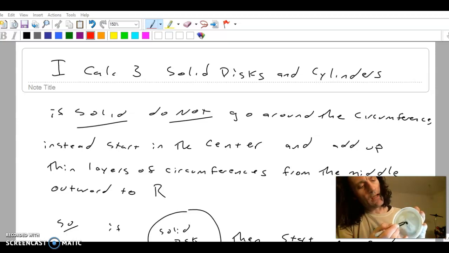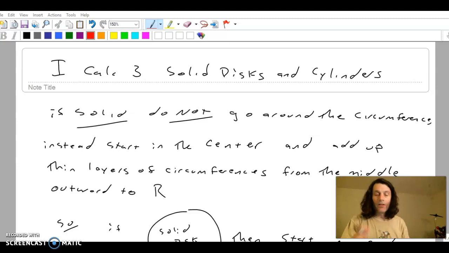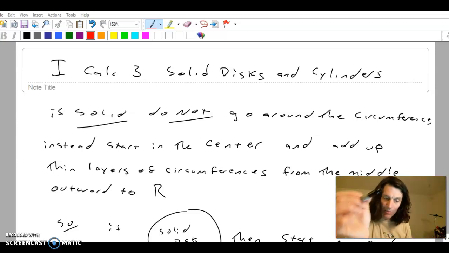And if I keep going and keep making circles, circumferences, those circles will progressively get bigger, and their radius will go from a radius of 0 to a radius of r. All right, so just the thickness of that Sharpie pen is our differential quantity that we will be dealing with.